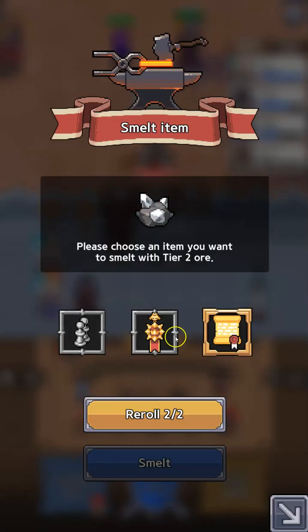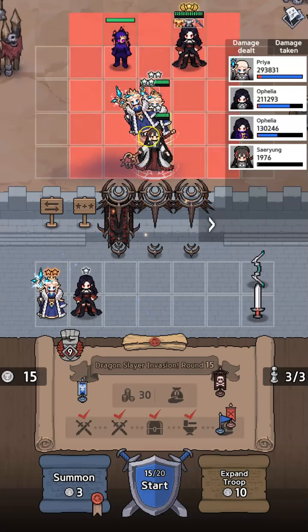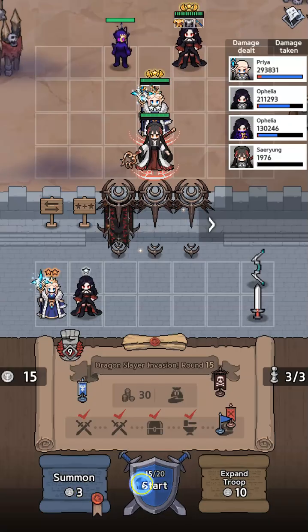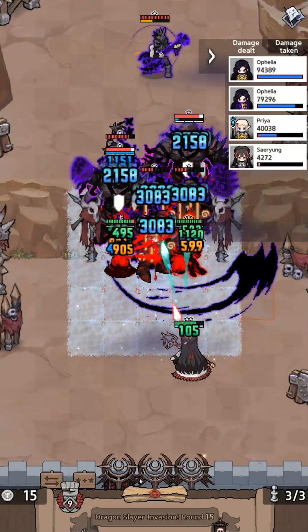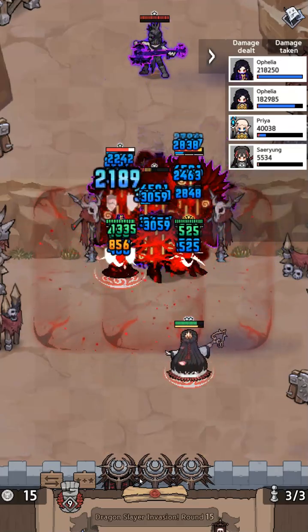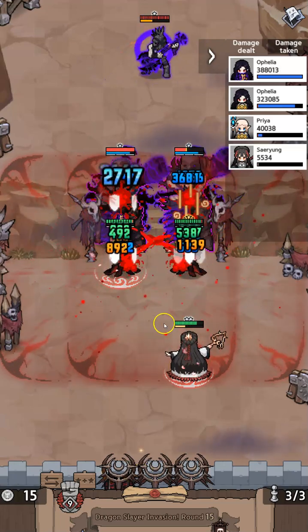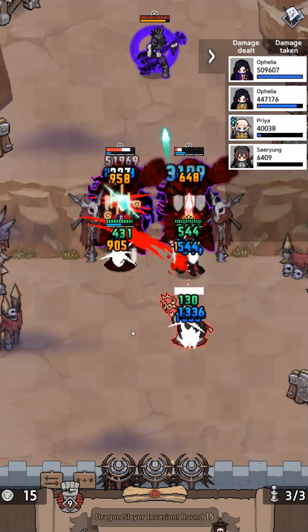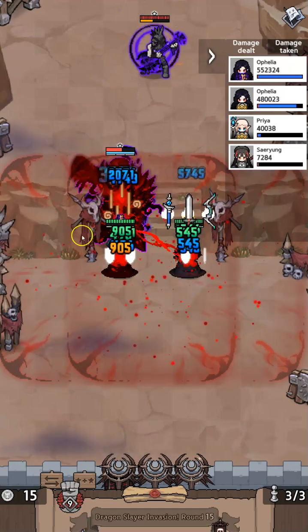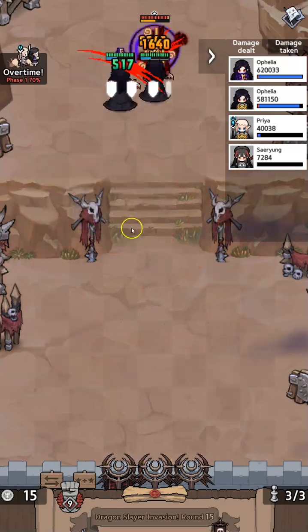This does not feel like corrupt. We're going to go for Blue Book, and we made the right choice. All the choices were right. Yeah, I had a feeling that Priya wouldn't make it through these big reflect guys. That's okay, though. Ophelia's going to do it. It's almost as if she was built to be the answer to this, but it takes forever because she can't put out the damage needed to get rid of these big buffalo guys.